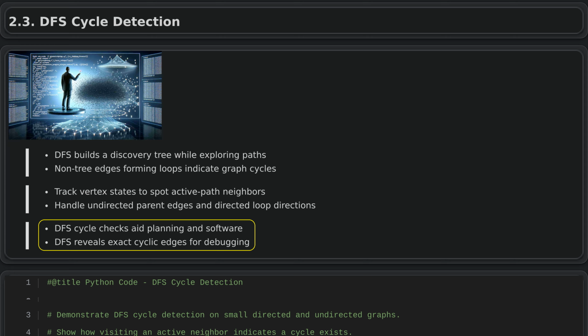In logistics, cycles can reveal feedback loops or redundant paths, and detecting them helps distinguish useful redundancy from harmful dependencies. By examining the depth-first search tree and its edges, you can both confirm that a cycle exists and identify the exact elements involved, which supports effective debugging and optimization.